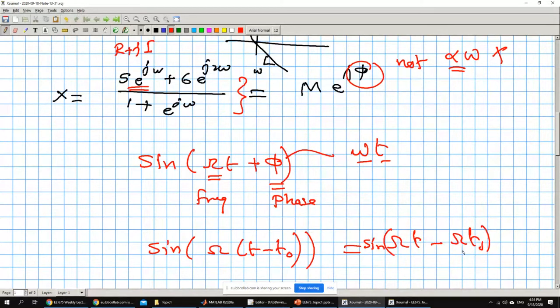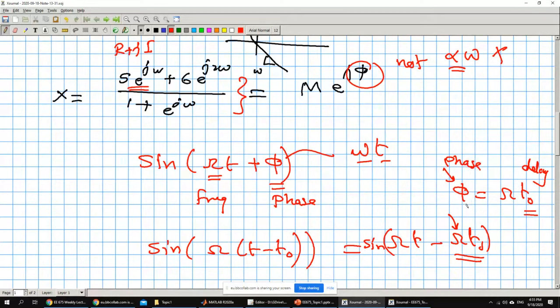So if you can make your signal look like this, then you will see that the phase is related to the frequency by omega. The phase itself, phi, is equal to omega t naught. So this t naught is the delay, and this is the phase.